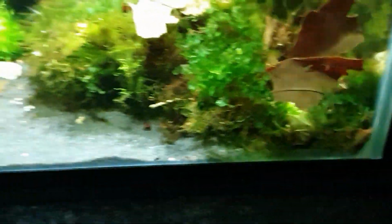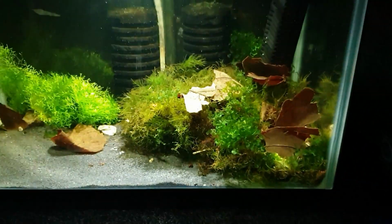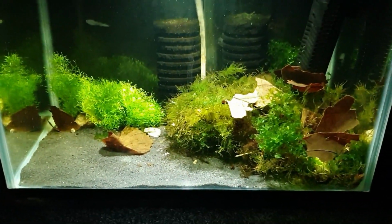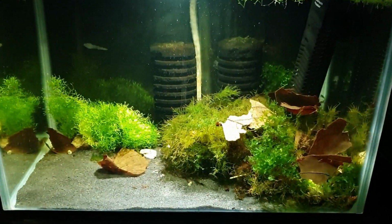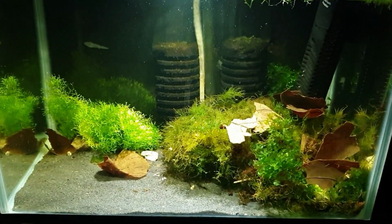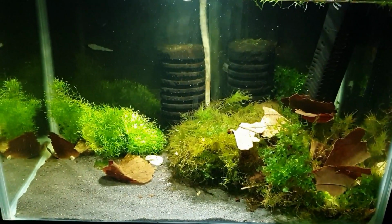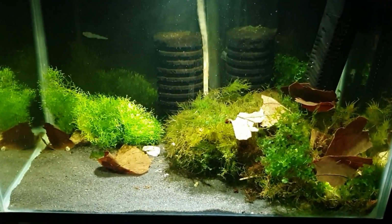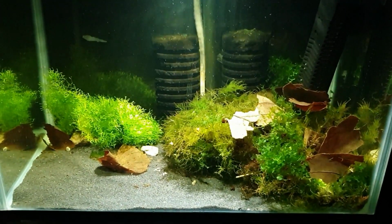As you can see now, what I've done is I've moved the adult puffers out of here because I noticed they did lay some more eggs. So I put them in the other tank and I've swapped their tanks over. So they're in the other tank on the left. This tank now has got the babies in and the eggs in, and I'm just going to let them all grow up in this tank until they get to a certain size before we can put them into the bench tank and start a new colony off.